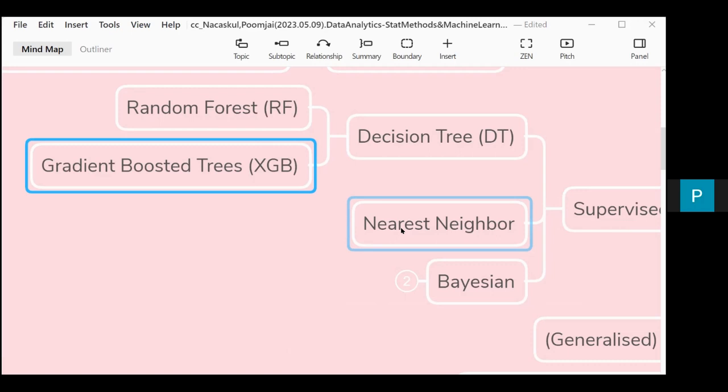Now, the other family is called nearest neighbor. This nearest neighbor is a little bit easier. You have a history of people who are boys and girls with short hair, long hair, with purse, no purse, tall or short, right? This person comes in with a certain length of hair, a certain height, and with or without a purse.